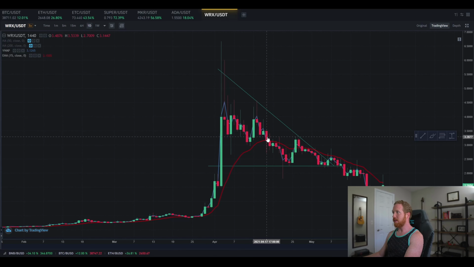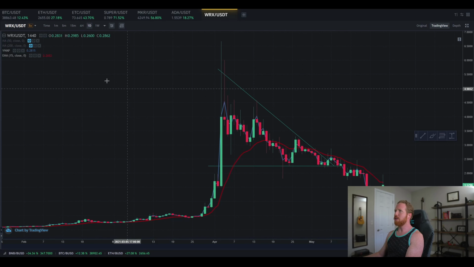And bear in mind, it probably would have continued to stay high if it wasn't for the first Bitcoin sell-off. So first major Bitcoin sell-off was on the 17th of April. That's what you see right here. Second major Bitcoin sell-off, 22nd. And then the third was the 25th. Everything kind of recovered, and then it consolidated.